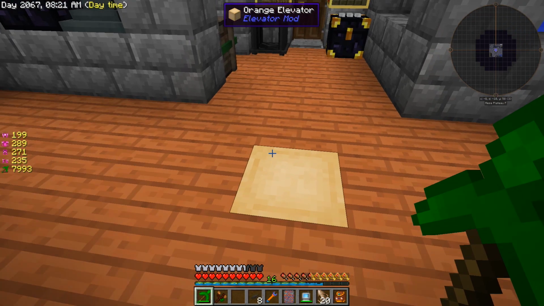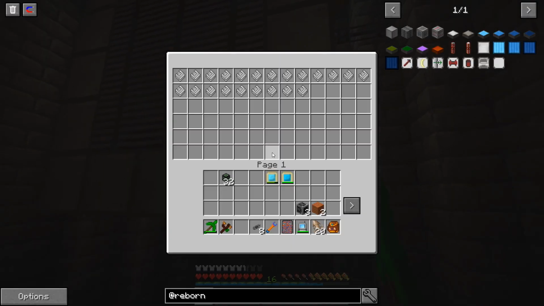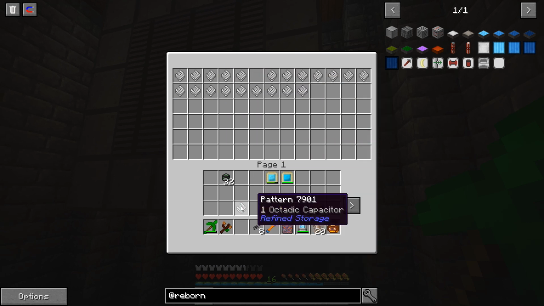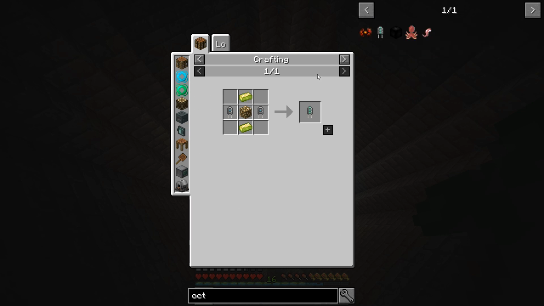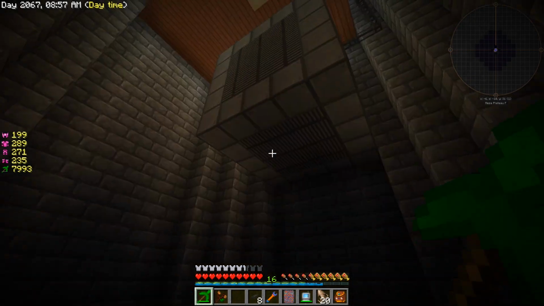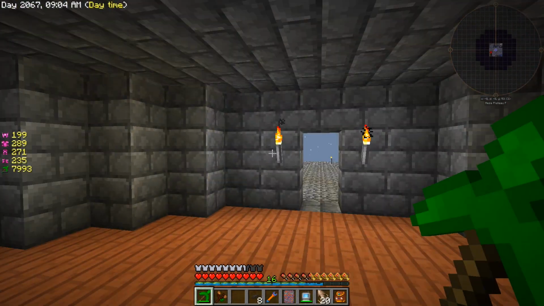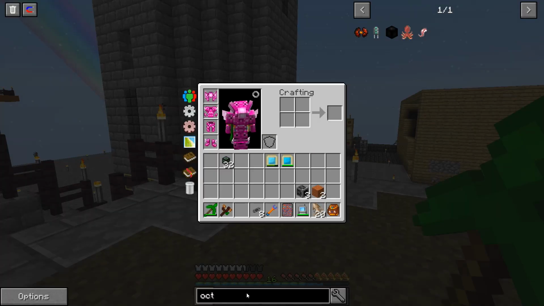Actually, sorry, the octadic capacitor recipe, it changed from the last one. This is the pattern for the octadic capacitor that I need to change. No, it seems to be the same. Or maybe 2 vibrant, 2 double layer capacitor and 1 glowstone. I don't remember which one changed, but I'm gonna ask Eucras, he told me about it. But anyway, that's the way that one works, which is really nice. Now we have that done as well.